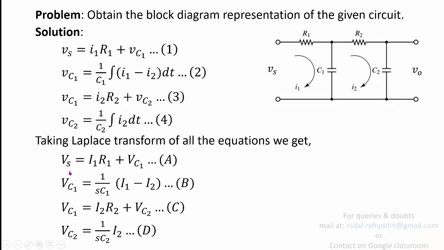If you look at equation A, you have voltage Vs and then Vc1. These two voltages will be compared. All the terms with the same unit will be taken on one side, so we are going to have Vs minus Vc1 after taking Vc1 to the left side, and from this we can obtain the current I1, which is nothing but Vs minus Vc1 upon R1. So this equation can be reduced to I1 equal to (Vs minus Vc1) upon R1.